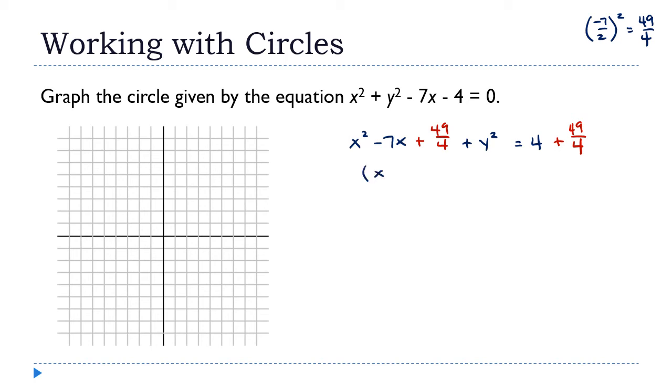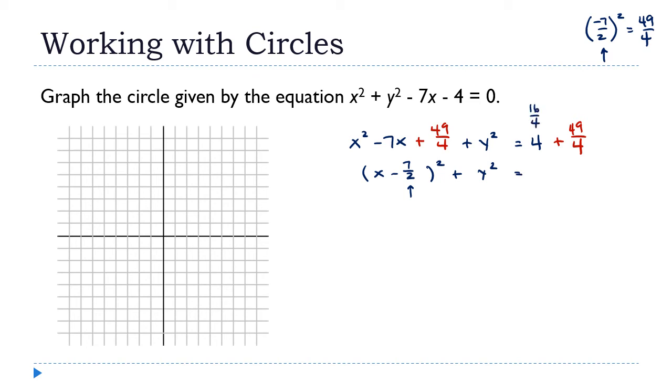And now I have to factor this bit, and I know it's weird. We're not used to factoring things with fractions in it, are we? But remember, when you're doing this, there's a slick little trick. The bit that goes here after the x is the same as this part right here, right? So this is going to be x minus 7/2 squared plus y squared equals, let's see, 4.